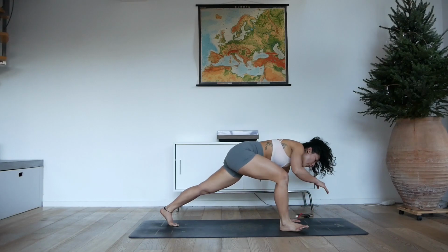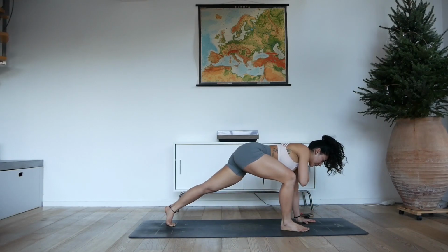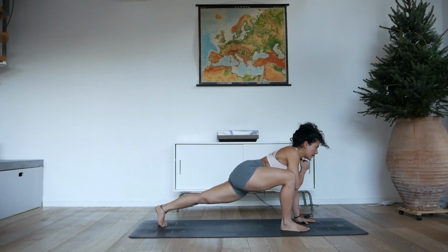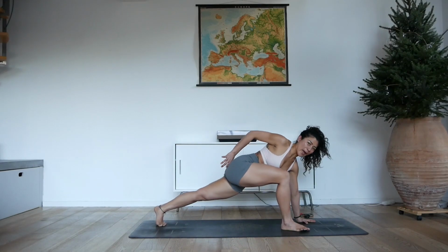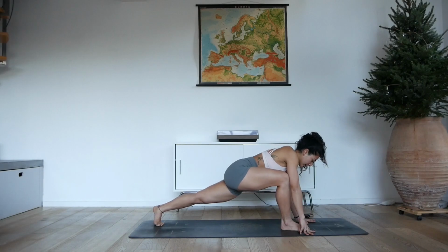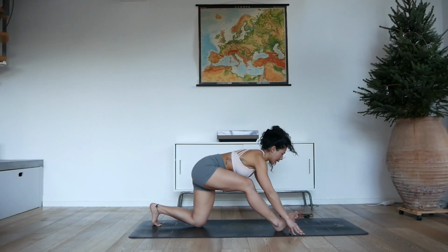We're gonna sink low again 5 times. Either down and up 1, or down 2, 3, but really feeling that glute squeezing and rolling up and back. 4, whatever options you're choosing. All right, 5. Okay, now both hands are on the floor. Find the support, and on the exhale, drop your knees straight out.